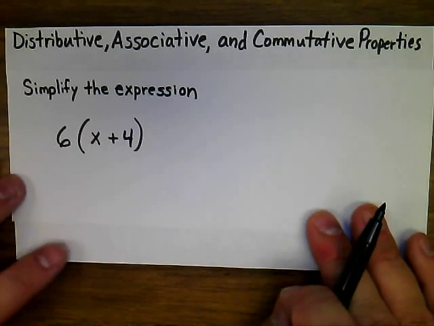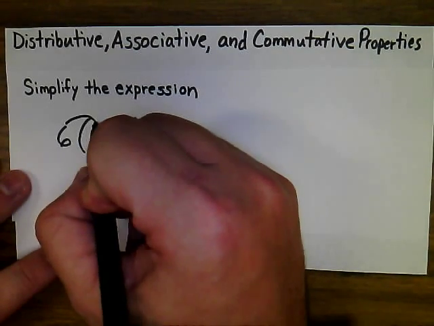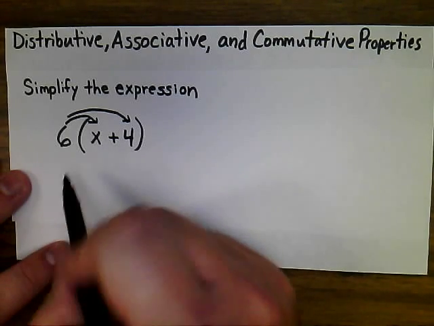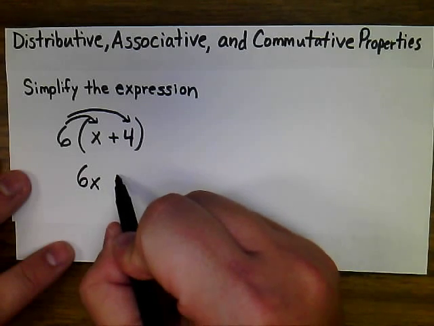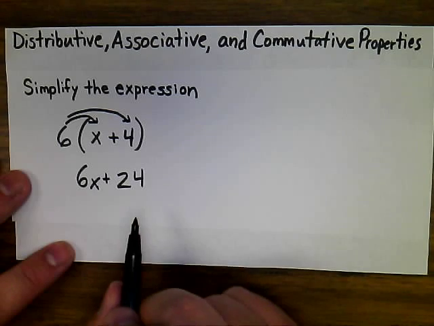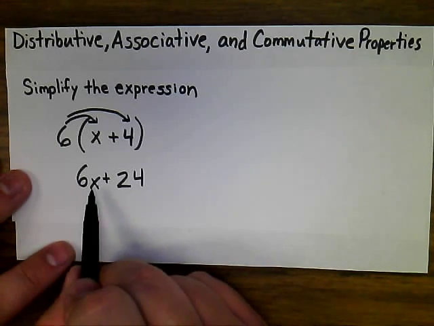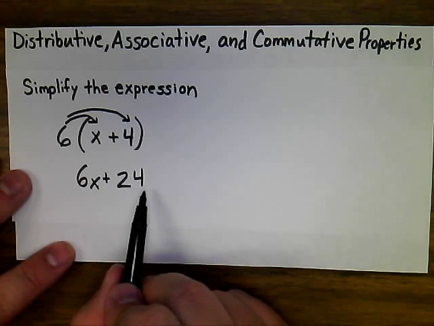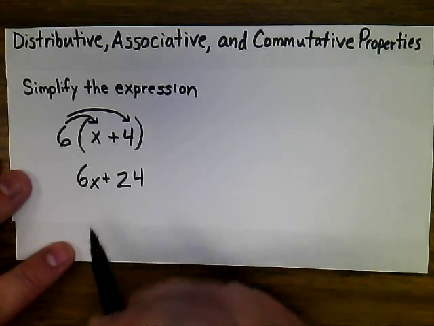Here's an example of the distributive property. Now, in order to simplify this expression, you're going to multiply the 6 times each term inside parentheses. So 6 times x would be the coefficient 6x. And 6 times 4 is 24. You'll note, because you have a coefficient and a constant, these numbers cannot be added to each other. The coefficient tells you that you got 6 x's. The 24 is just a regular old 24. So that constant cannot be combined with the 6, because then you'd think that you'd have 30 x's, which you do not.